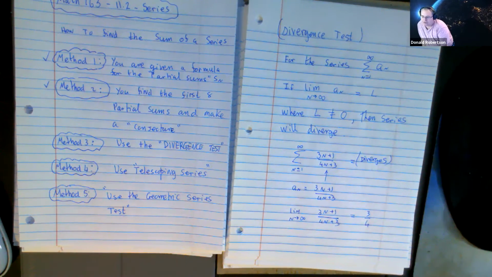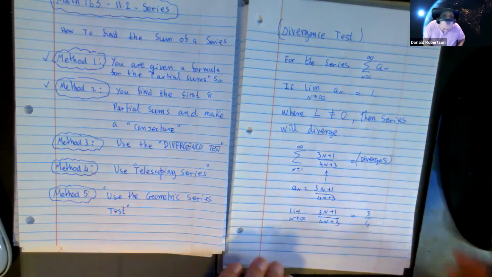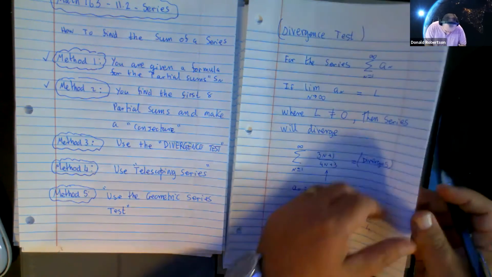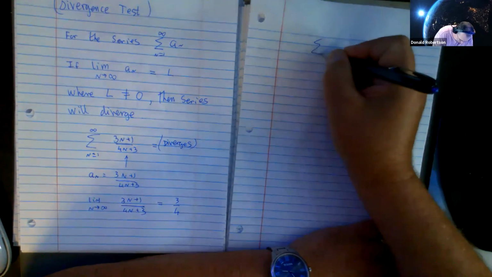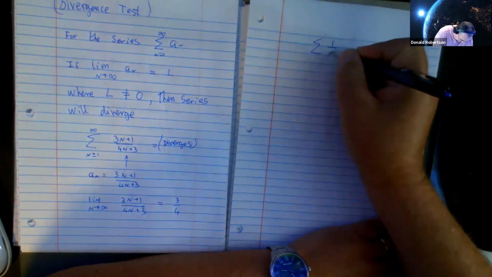If the limit of the individual terms is 0, it doesn't mean that it converges. If that was true, we would do series in a day. We would just say, find the limit of the thing. If it's a number, it diverges. If it's 0, it converges. Wouldn't that be really easy? We could do some other stuff for the next 2 weeks. But all the divergence test does is tell you that it diverges. So you might say, well, what happens if I get a question where the limit is 0? Suppose someone gave that one.